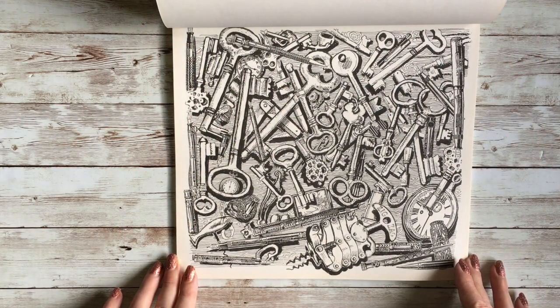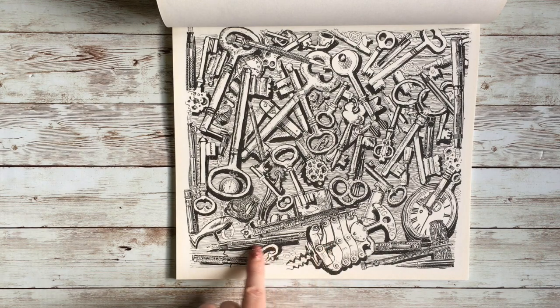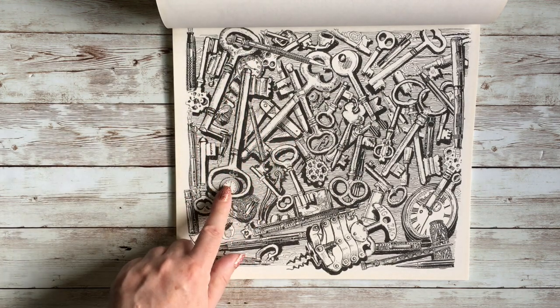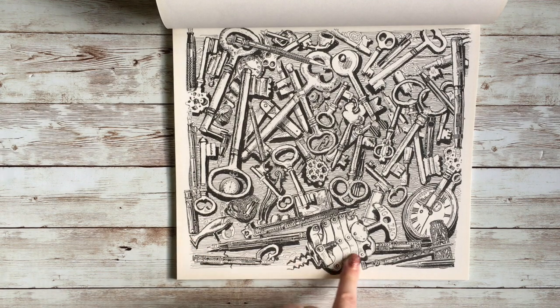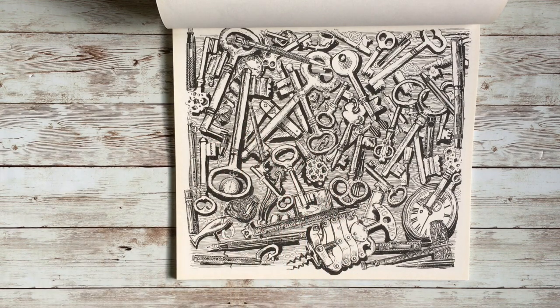So this one, we've got a table full of keys. Apart from that, what's that? That's one of those corkscrews, isn't it? But the rest, oh, well, we've got a pen, so they're not all keys. So take it back. We've got a little watch there, and a little fob watch there as well, and a photograph. A fish, you know, never know when you might need a fish. But yeah, it almost looks like it's meant to be somebody's drawer, you know, where you have that drawer where you just chuck all your pens and all your keys. I reckon it could be one of those.